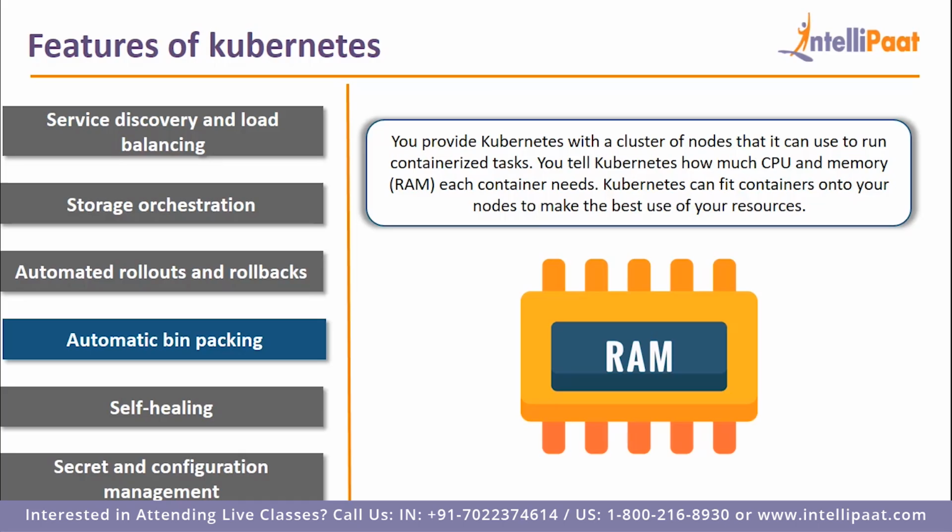So you can describe your pods as well as your nodes. Sometimes you have some nodes which have dedicated memory or dedicated hardware such as GPU. There are some applications which require GPU. So in that scenario, you can allocate which container should go where in order to make the most efficient use of your resources, right?